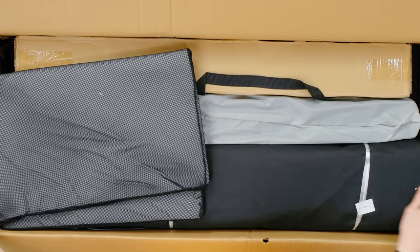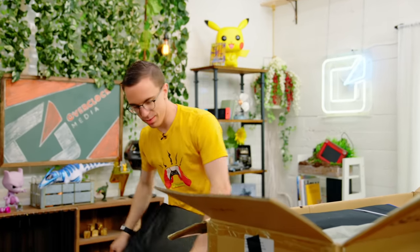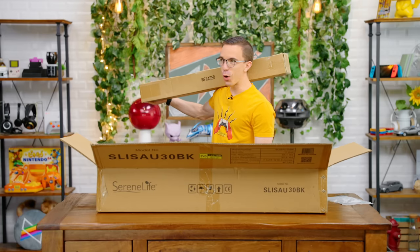What is this? So I've got a nice foam mat. A mat. Yeah, that mat's over there. I'm like, am I building a tent? Is it a warming tent? Incubation pod? This is a deluxe personal therapy detox heated home sauna.